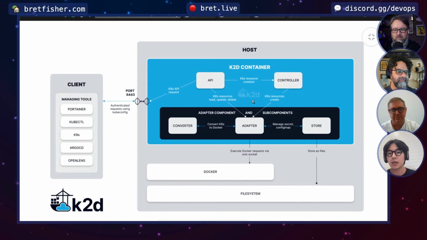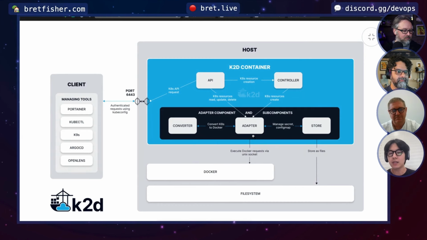adapter, which has two subcomponents. One is the converter. You can think of this converter as the emulation, just like what Neil talked about, or a translator. Behind the scenes, it accepts the namespace object, which is the native Kubernetes object, then translates it into the native Docker API compatible object. So it does the conversion, and then it executes that Docker compatible API to the Docker engine using the socket. That's what the converter does.